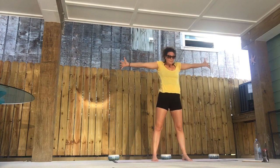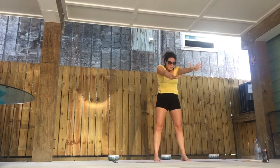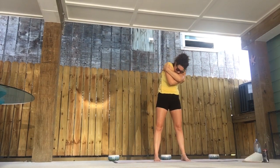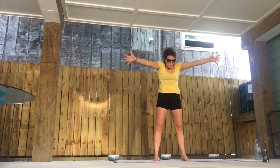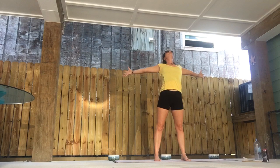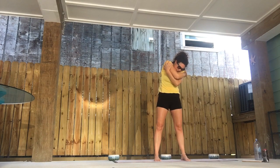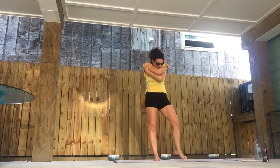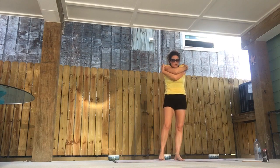Inhale, open. And exhale, hug. One more. Inhale, open. And exhale, hug the shoulders. Good. From here, keep your chin to your chest. You can keep holding onto your shoulders or you can release your arms, whatever you like.